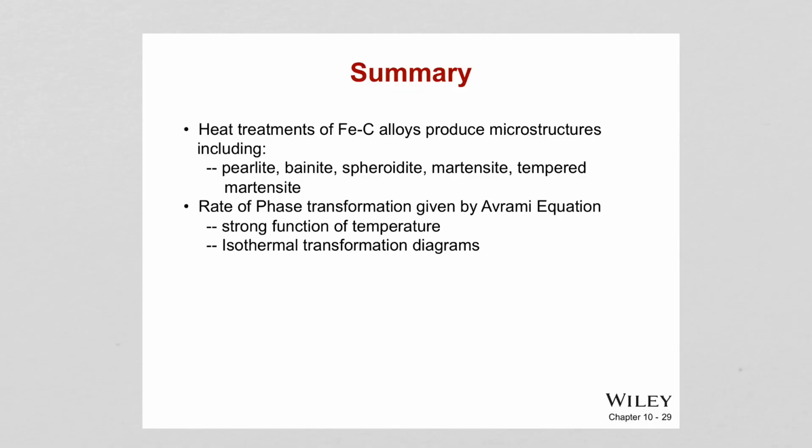And these curves are important if you want to figure out how long it takes at a certain temperature for a certain amount of transformation to happen. We can also obtain more information, such as, if we want to achieve a certain type of structure or composition, like the examples we have seen, how we should approach the heat treatment, how fast we should cool it, and how long we should keep the material at a certain temperature. Those are the types of information you can get from TTT and CCT diagrams.